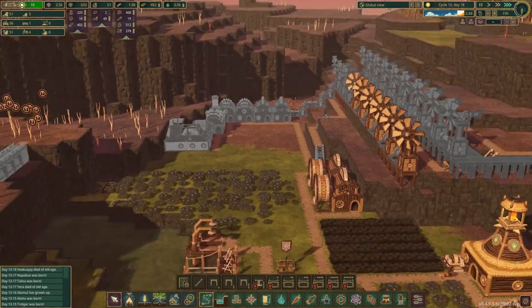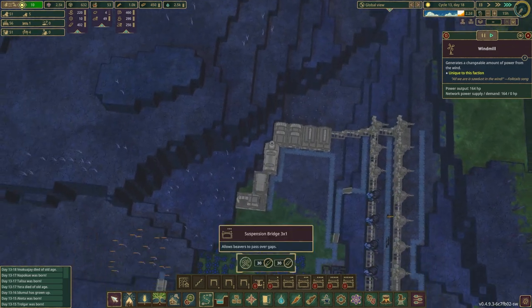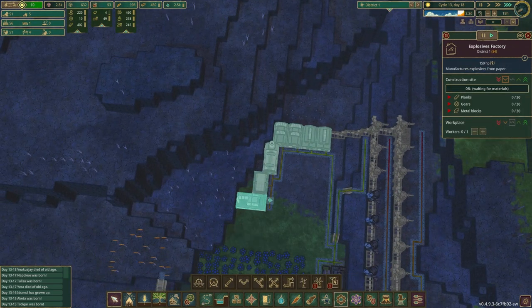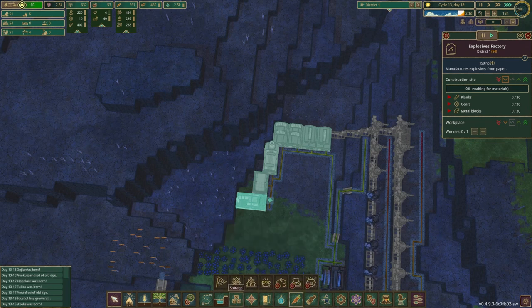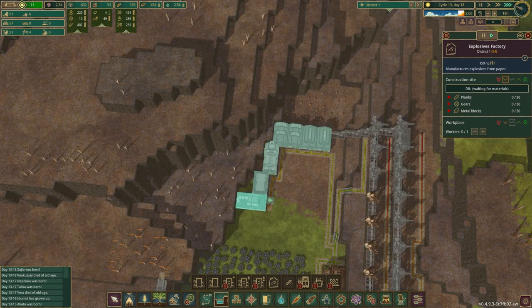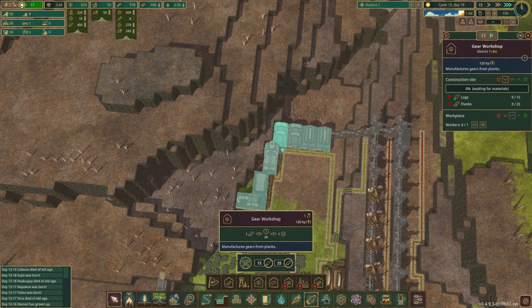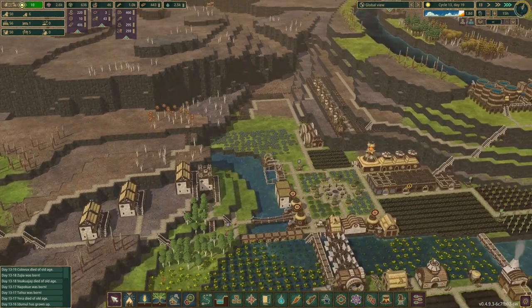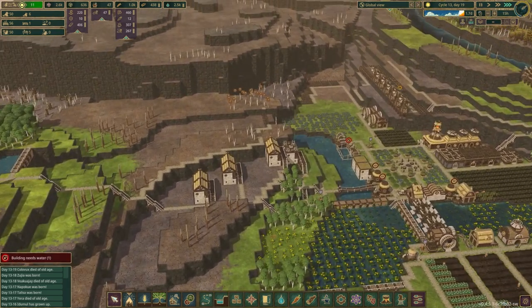However, this produces 36, so I'm going to need to do some math really quick. I hate math. I hate it. We're going to need 200. That's not too bad. 200 plus 150, so 350, plus 80 plus 240. Okay, yeah, we should make more than enough. Okay. Yeah, we'll be fine. As long as these windmills are turning, we'll be fine. That entire industrial area is not going to eat up most of our power.